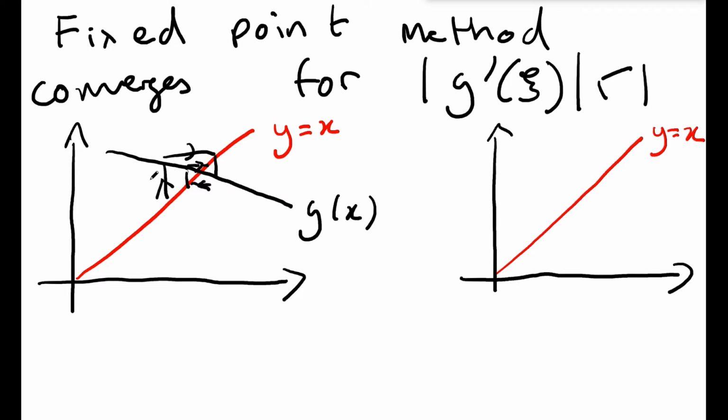So what's the other case? Well, the other case is when g prime is positive, and it's like this. That's still also g prime less than 1. But in this case it doesn't cobweb, and that's one thing to remember. I think some people pick up on this idea of cobweb and expect it to spiral in all the time. In fact, in this case it just gets narrower and narrower.